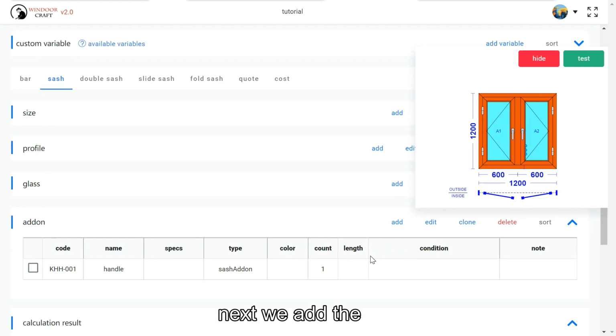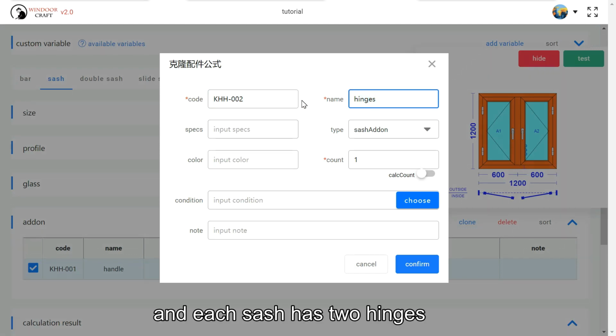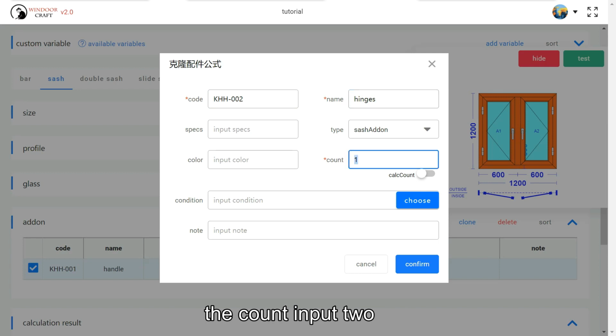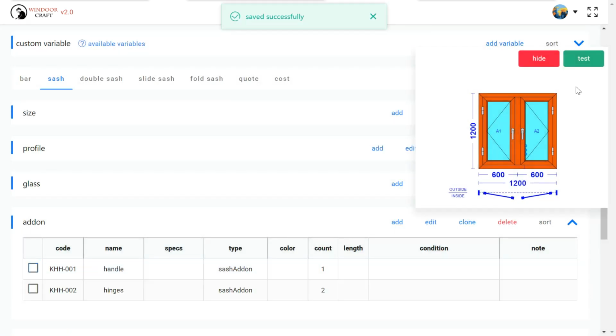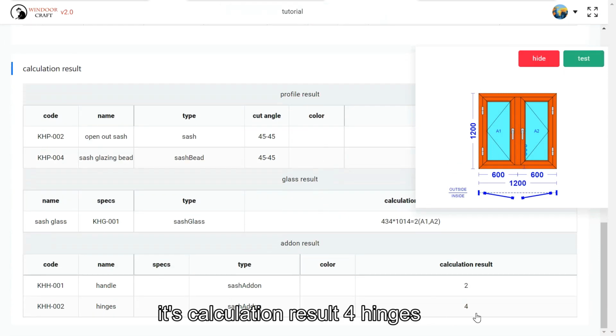Next, we add the hinges. We click and click clone and change the code. Change the name. And each sash have 2 hinges, so the quantity, the count, input 2, and click confirm, and click test. You will see here it's a calculation with 4 hinges.